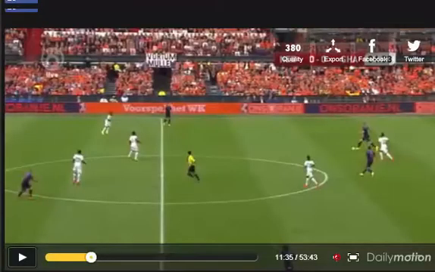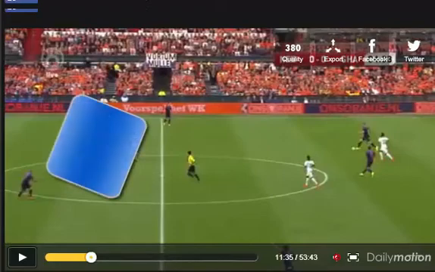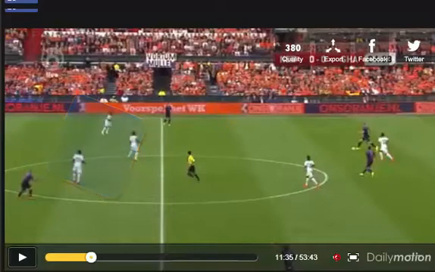Okay, so the first thing we notice here as Holland have got the ball is that Ghana's midfield three, if we look at them in the picture, have moved very much to the left-hand side. The ball's slightly off-central, but they've moved to the side, and they've allowed a lot of space to open up into the channel, which allows Holland to switch the play.